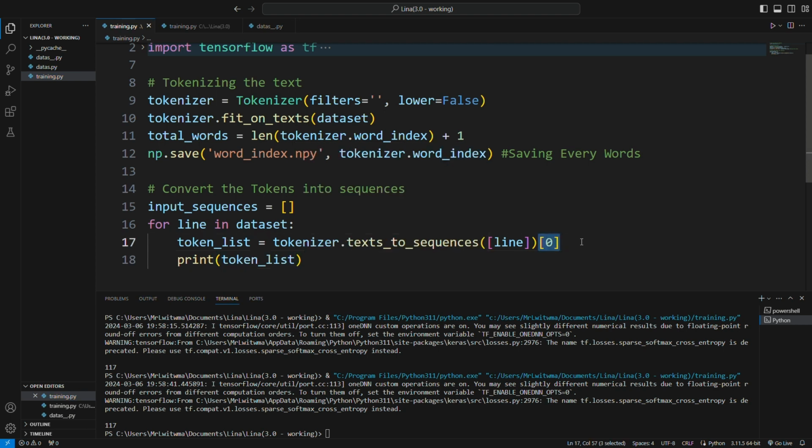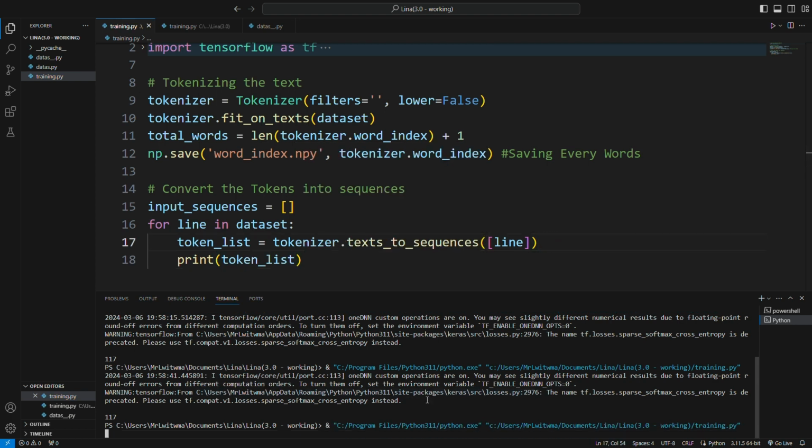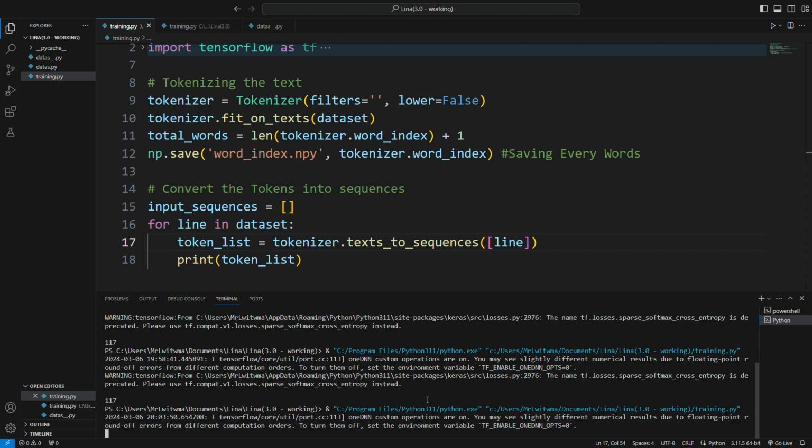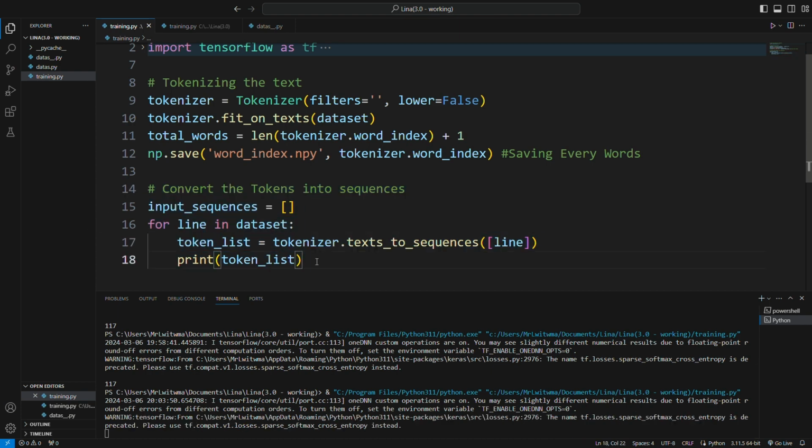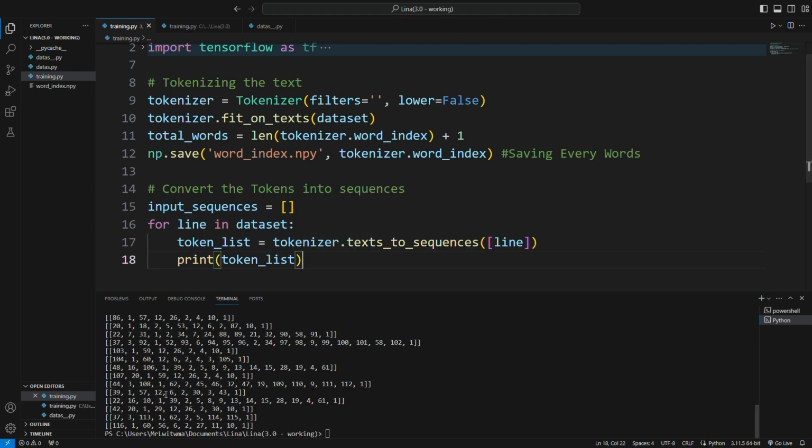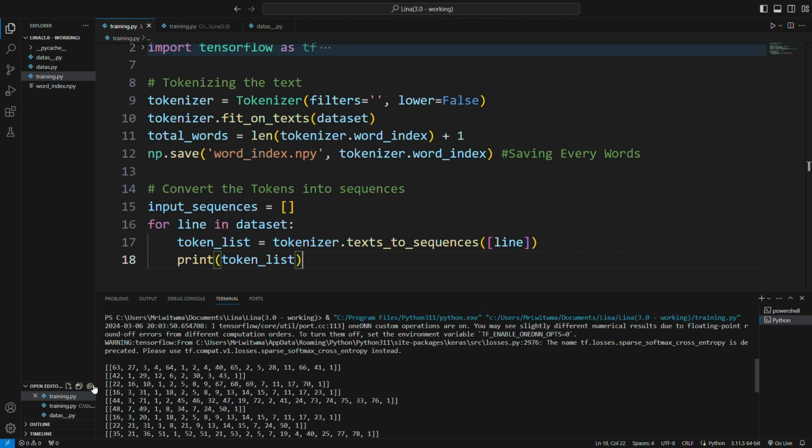Now why do we put this zero? Let's try it without that. If we don't put that zero, it won't work like this. See, here I had not put the zero. It's a list inside a list.